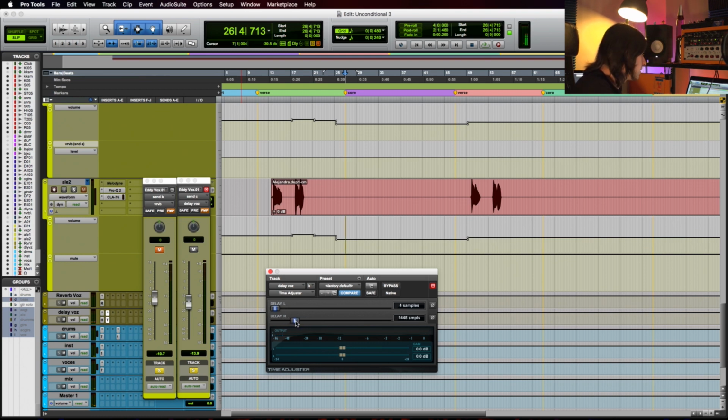Generally, when it comes to delay, and I don't know if you've heard this before, when you have two signals really close together, they phase each other out. In this case, one's on the left, one's on the right, so they're not really phasing electronically or anything, but audibly, if they do sum up together before they get to your ears, there is some phasing effect going on. That's kind of cool.